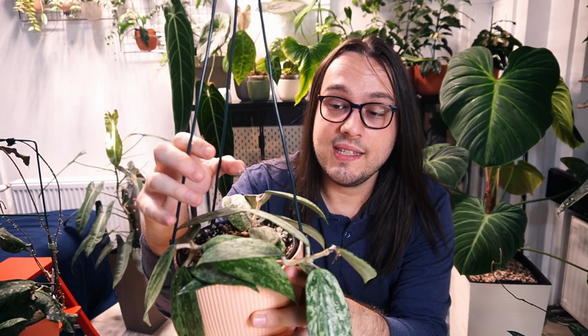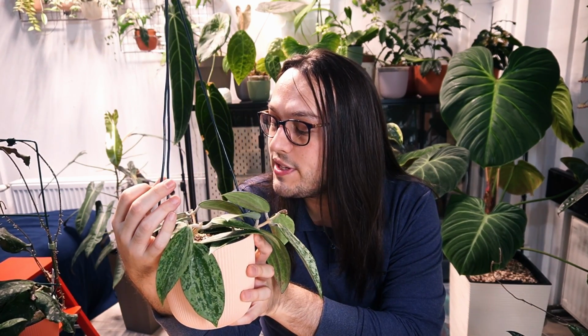The last silver Hoya is something that unfortunately had root rot, so I had to restart it. It used to grow in semi-hydro, and when I was repotting from semi-hydro, because I abandoned that system, I repotted it to a regular mix, and it just never adjusted.